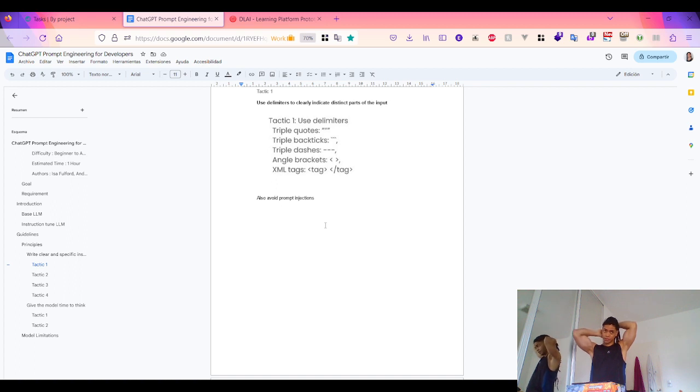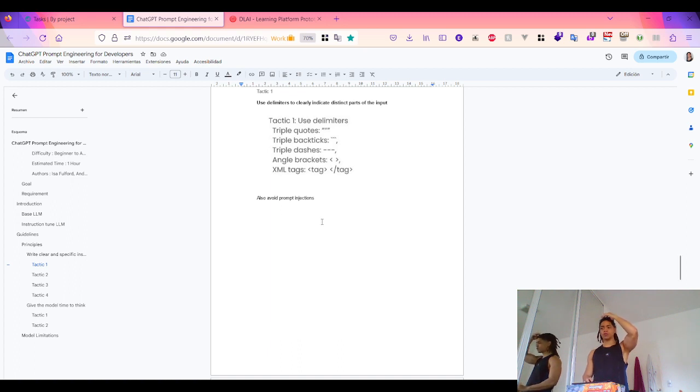So use delimiters to clearly define different parts of inputs. You have triple quotes, triple backticks, triple dashes, angle brackets, and XML tags.